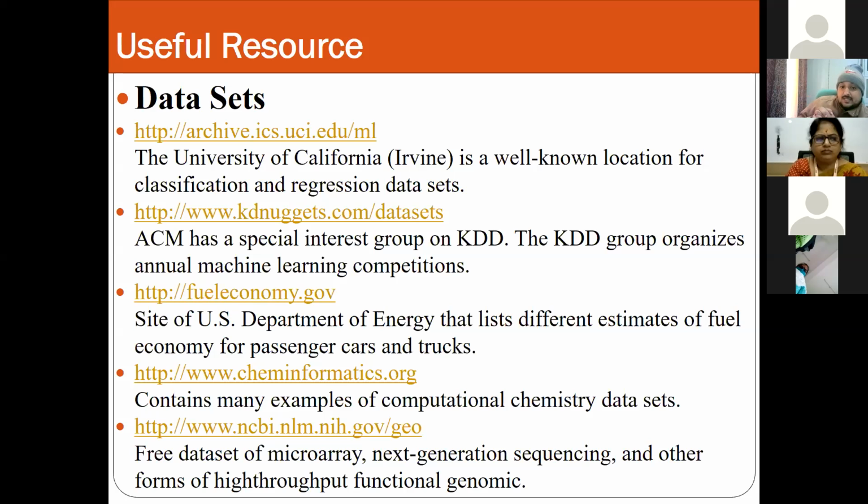In that case, ncbi.nlm.nih.gov will provide a lot of free data sets on this site for microarrays and next generation sequencing, and also very high throughput functional genomics.